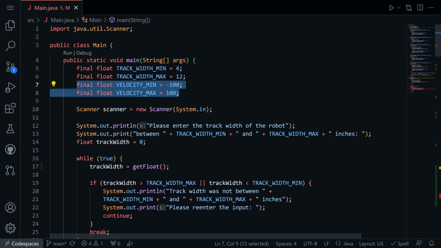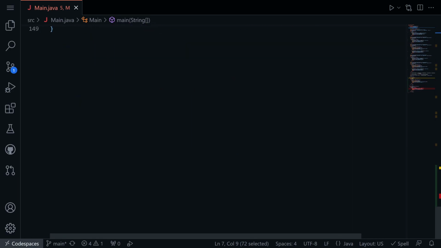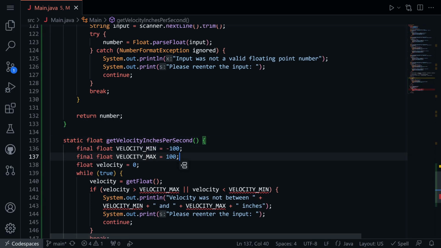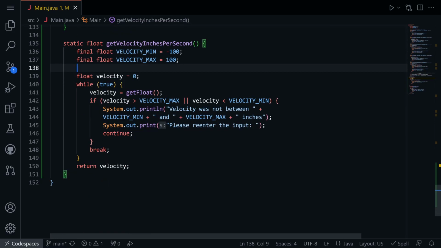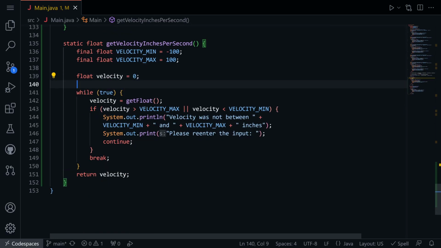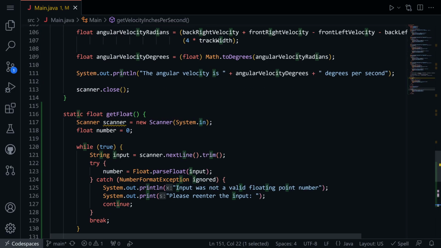copy these. Now, in this instance, we're having to use this variable twice, which is not great. We'll discuss other ways we can make it so that we only have to create one instance of these variables, but for now, we're not going to go into that, so we're going to just create it right here. So we've created our velocity min and velocity max within our function, and we've created our velocity right here. Velocity equals that. We're doing our bounds checking, which is just generally for velocity, and we're returning our velocity.